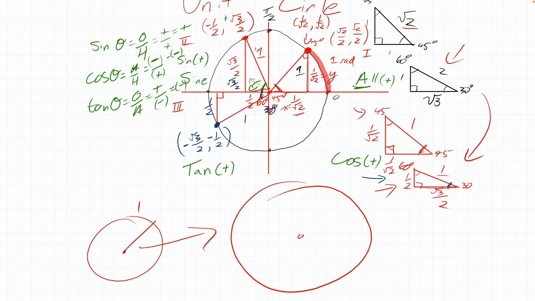If this is just 1 unit for a radius, let's say this one is 2. Everything in terms of length just gets multiplied by 2, right? Because really all we're doing is working with little triangles inside of it, okay? And that's where radians, which you've never seen before, actually becomes even more important when we're scaling triangles. It's the concept that the radius is always the same arc length, okay?